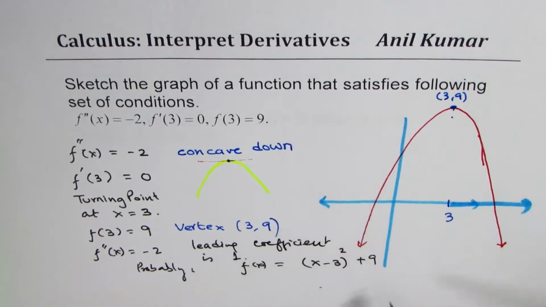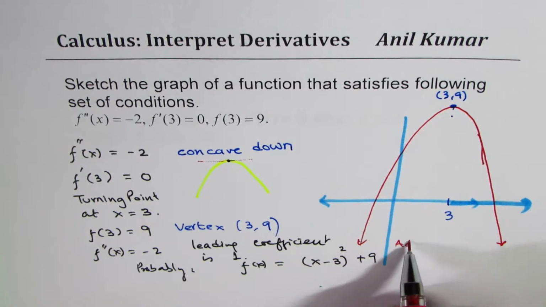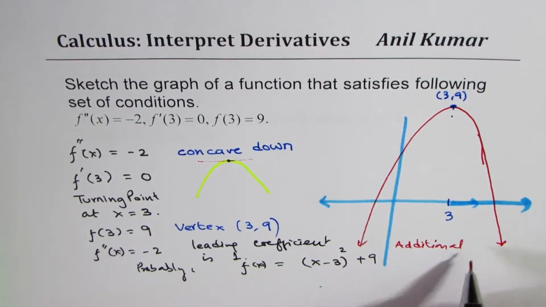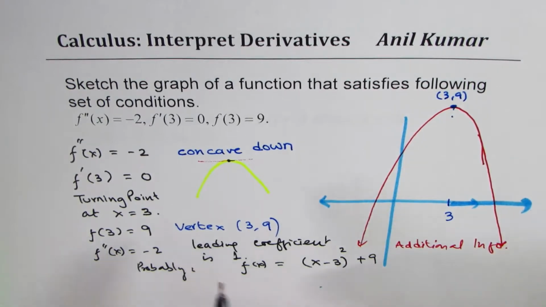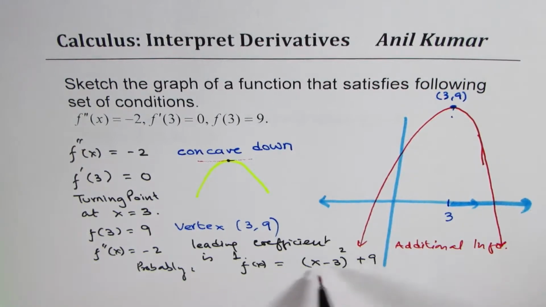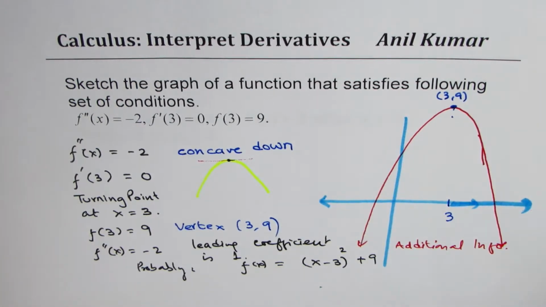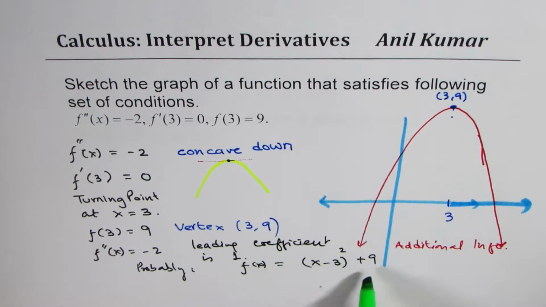You get an idea. So that is the kind of function which we are looking for, right? I haven't really drawn the graph keeping that in mind, but this is additional information which you can derive from the given conditions, right? And if you take that into consideration, then a better graph will be what? Well, that gives you an idea that the x-intercepts could be at 0, right? Because square root of 9, if you take it to this side, the value of this function is 0.